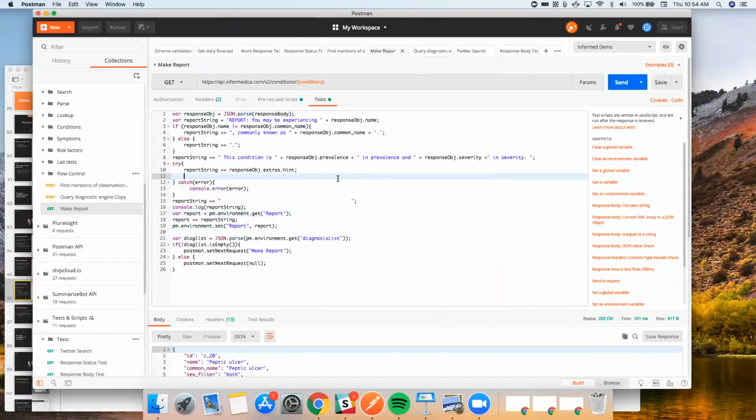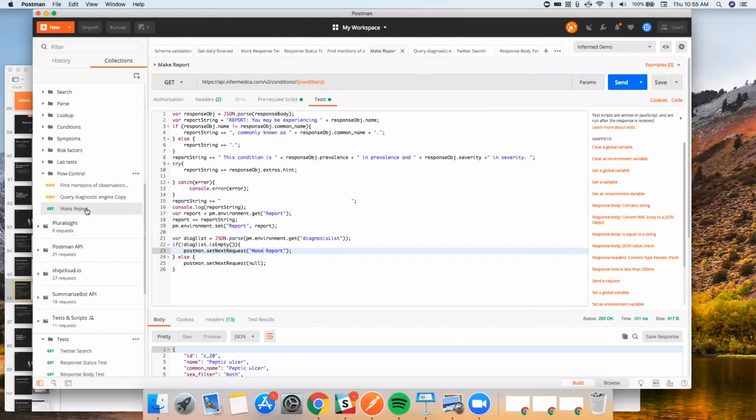When we do this in Collection Runner, we automate it by using this set next request feature. And this is where dynamic running comes in. If you see here, I'm checking if our diagnosis list is empty, because I know that if the list is empty, I don't want to send any more requests because that will cause an error. So I say, if it's not empty, then we will set next request to make report, which is the request that we're currently using. You can use any request name here within your collection.